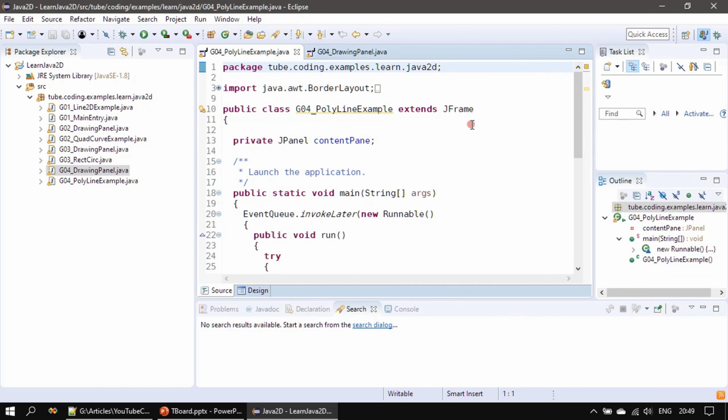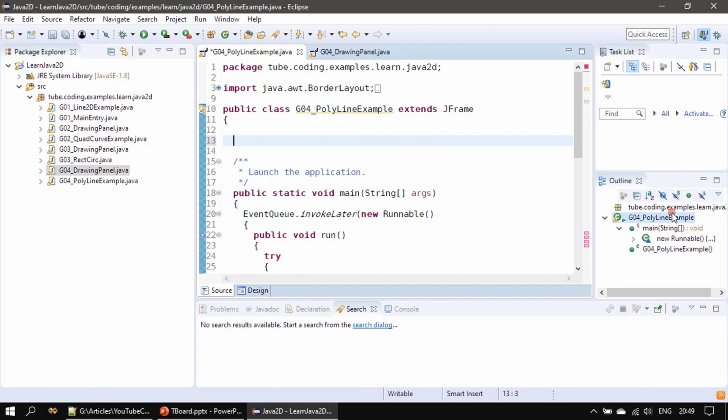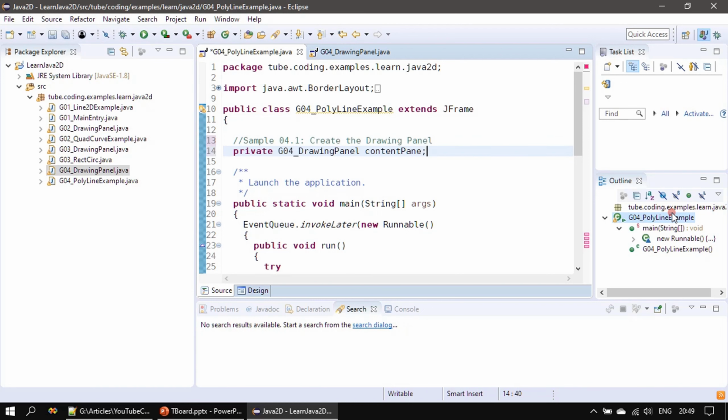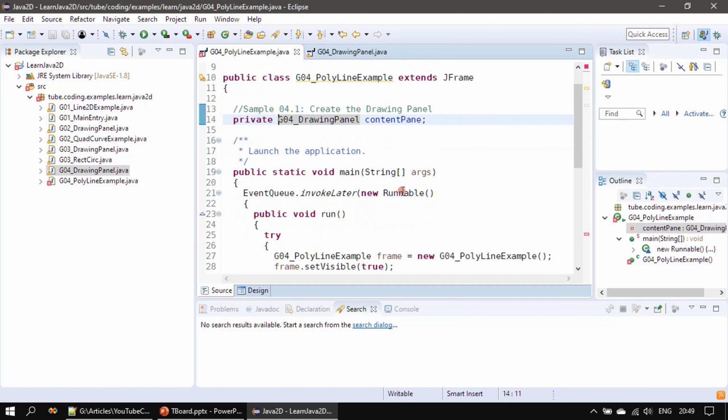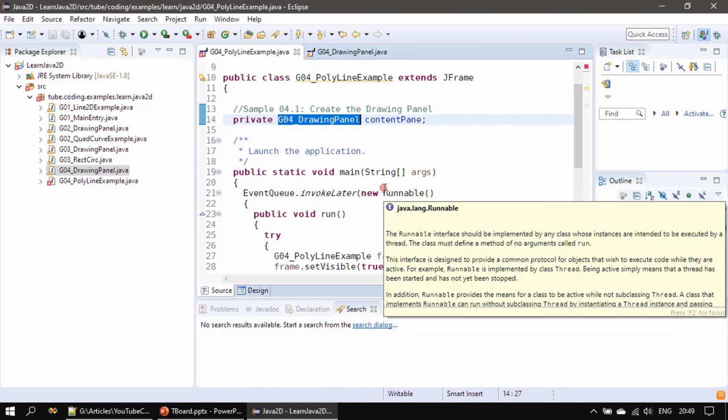The JFrame we already created, right? And private JPanel contentPane, we will replace this as private G04 drawing panel contentPane. We just replaced the content pane instance with our own instance.